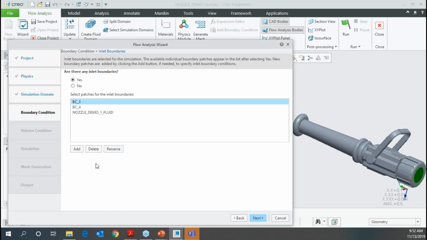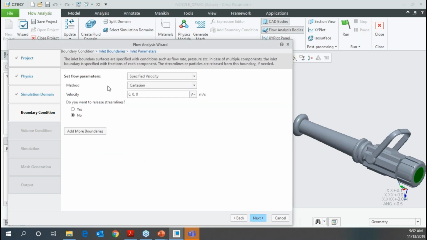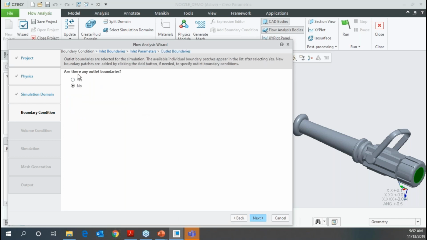So in this case, for the inlet over here, we'll say there's going to be, probably, 0.1 meter per second water velocity through there, right? And we'll say yes, let's release streamlines. And for the outlet, we'll say yes, there's an outlet boundary.